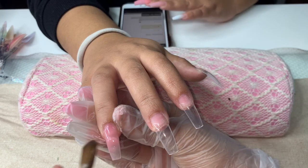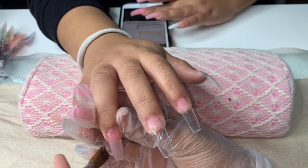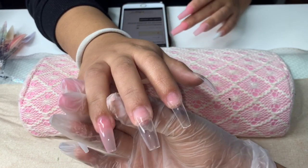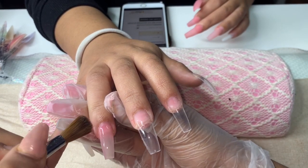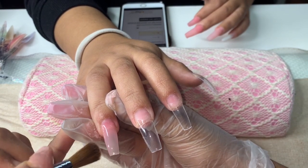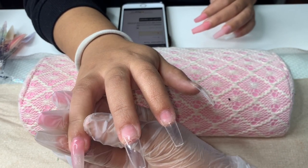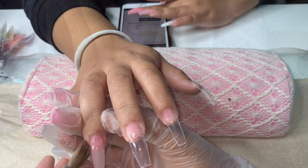For this finger on both hands, I went in with a very light layer of color because she did want a little bit of glitter, and like 2 flakes on it. So I did go ahead with a little bit, and on the pinky I did keep it clear because again on that finger she wanted glitter.